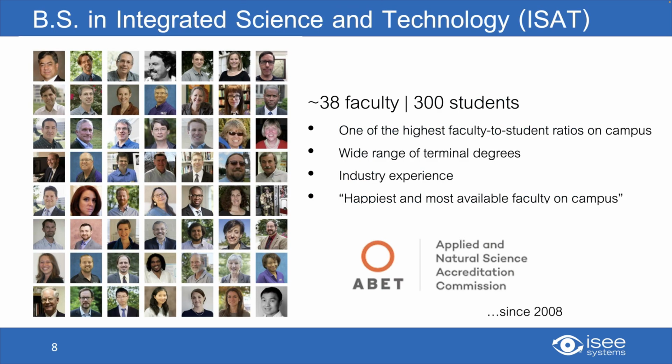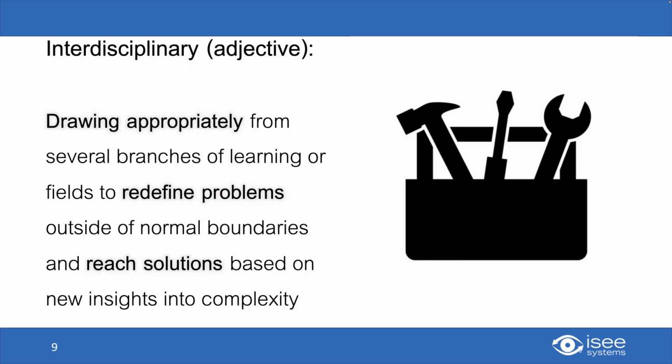And this just gives you an idea: 38 faculty, 300 students. What I did was I grabbed this. This isn't a slide I made for this presentation. This is what our unit head uses when she goes out and talks about the program. And a lot of the faculty are coming from industry also. They're not folks who've just been in academia since they graduated. So we have quite the mix of professors in our program.